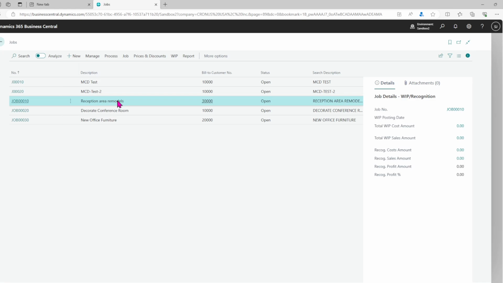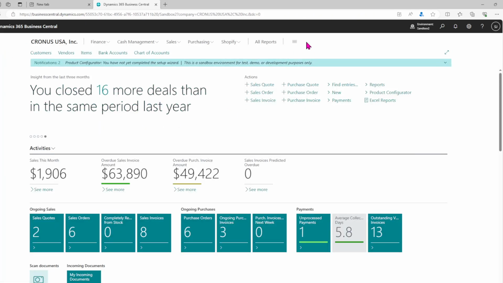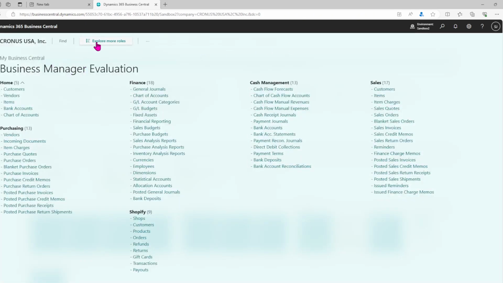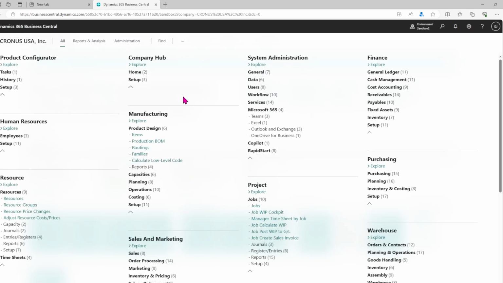And that's a little bit more of a deeper dive into BC. We're still keeping it short, keeping it sweet, keeping it simple for you all. This is at least giving you an idea of how to look for specific things that are important to the needs of your business by going into the roles, exploring more roles, aka modules in my speak, and just having an idea of what you might want to do, as well as showing you that you can use project management software within this for your needs and situation.